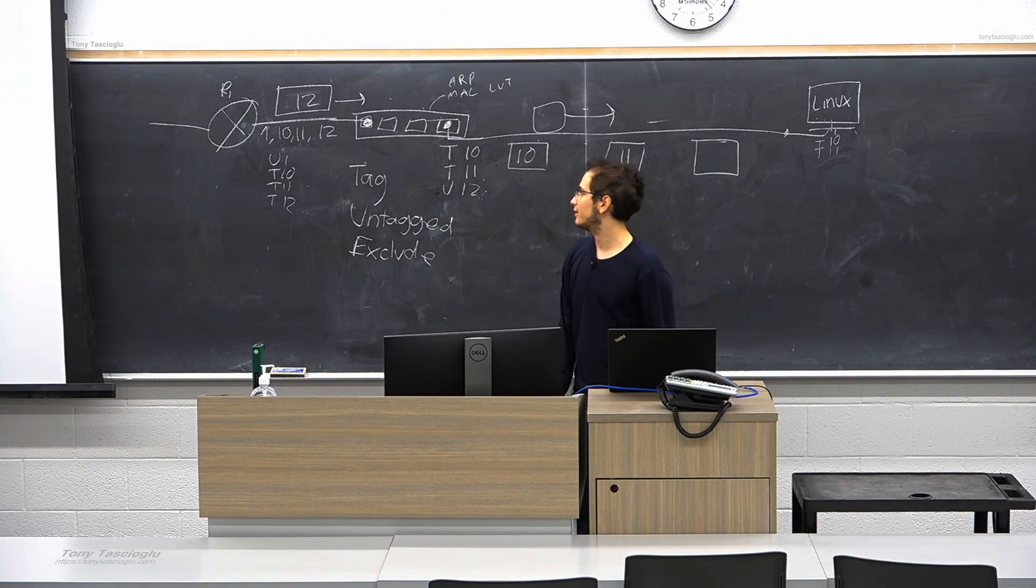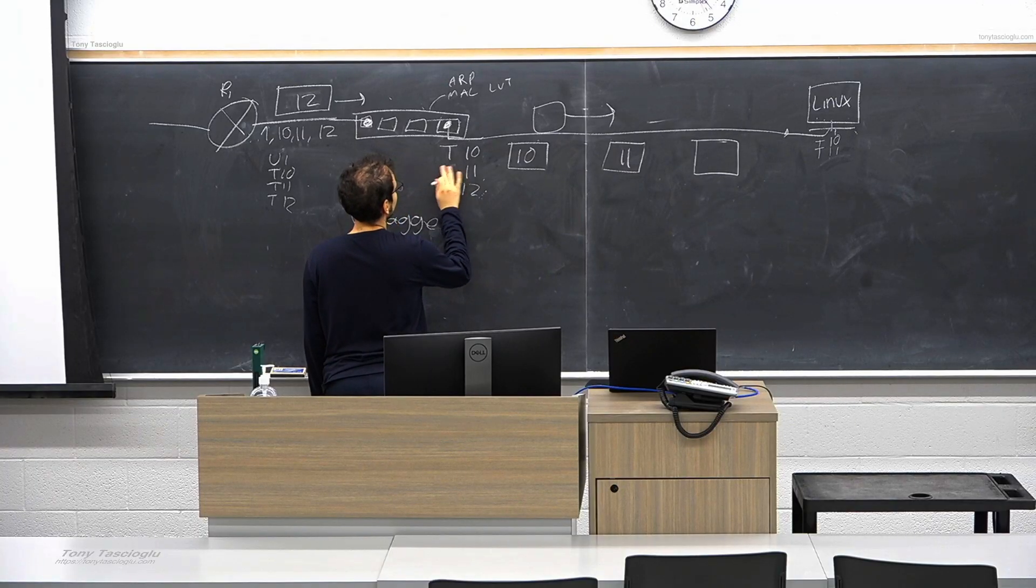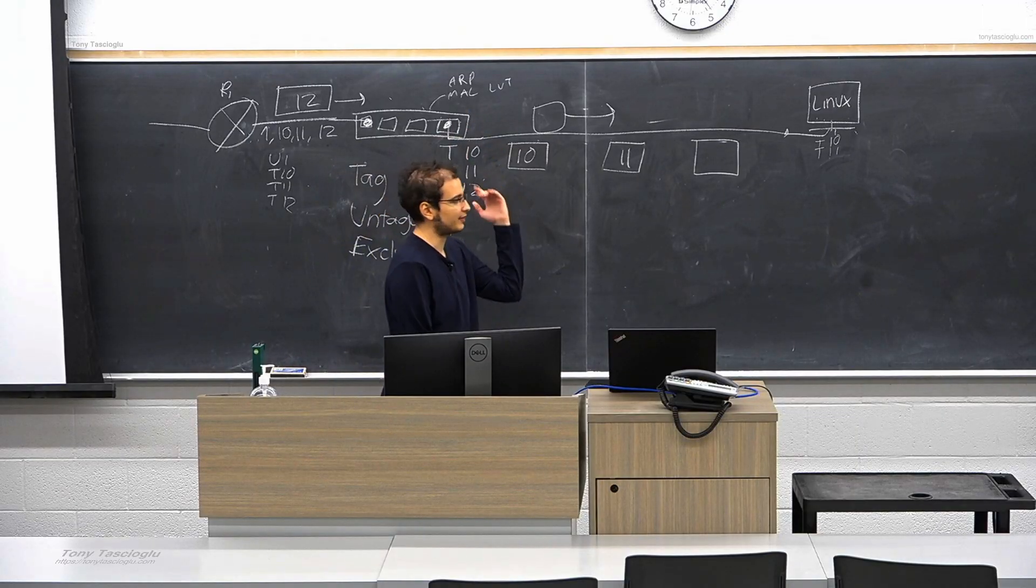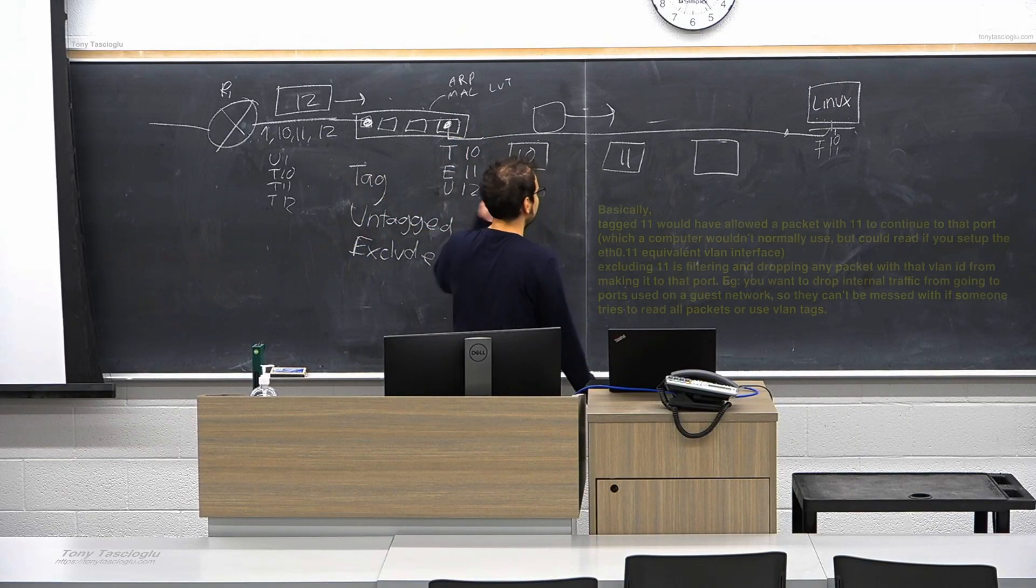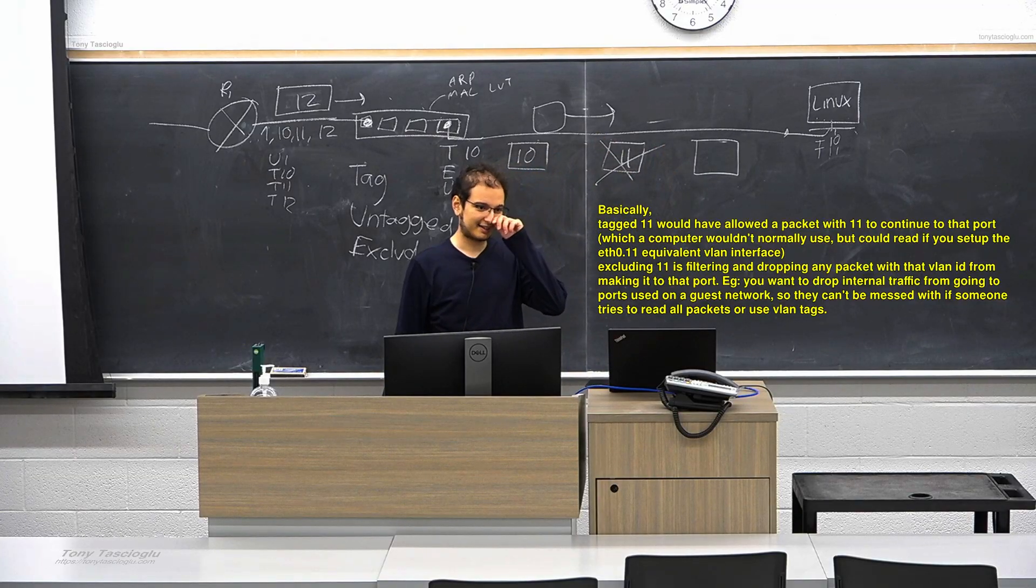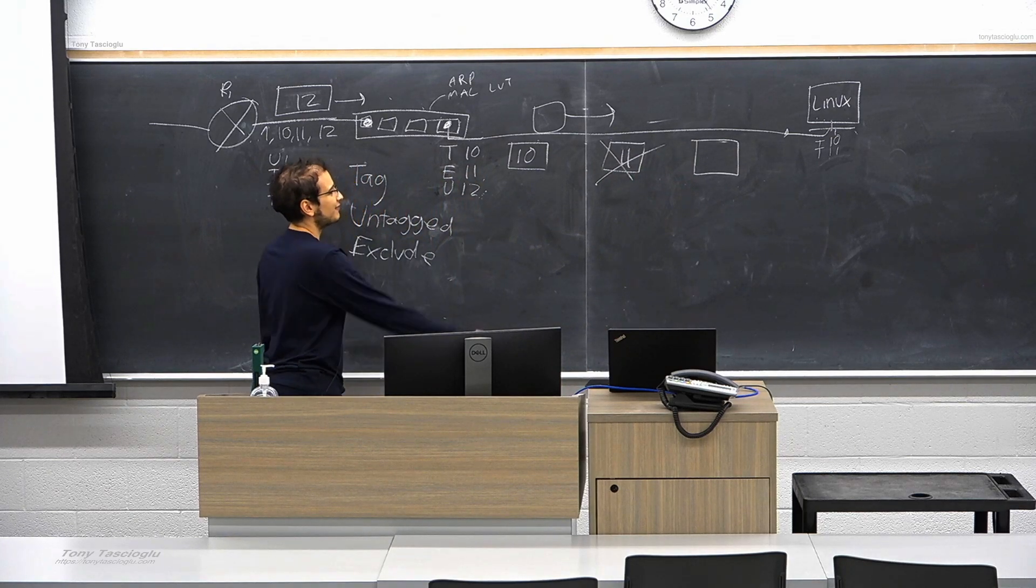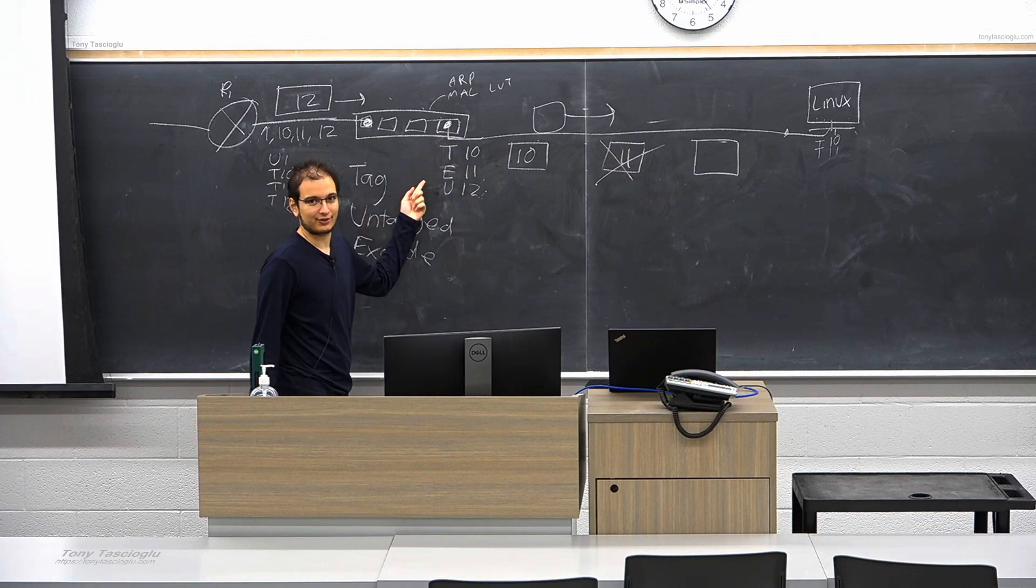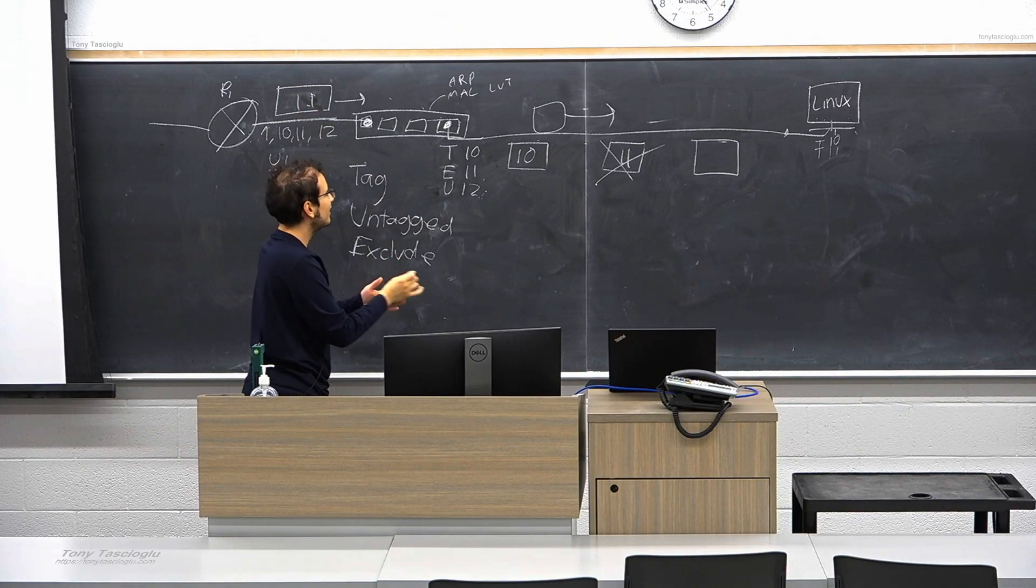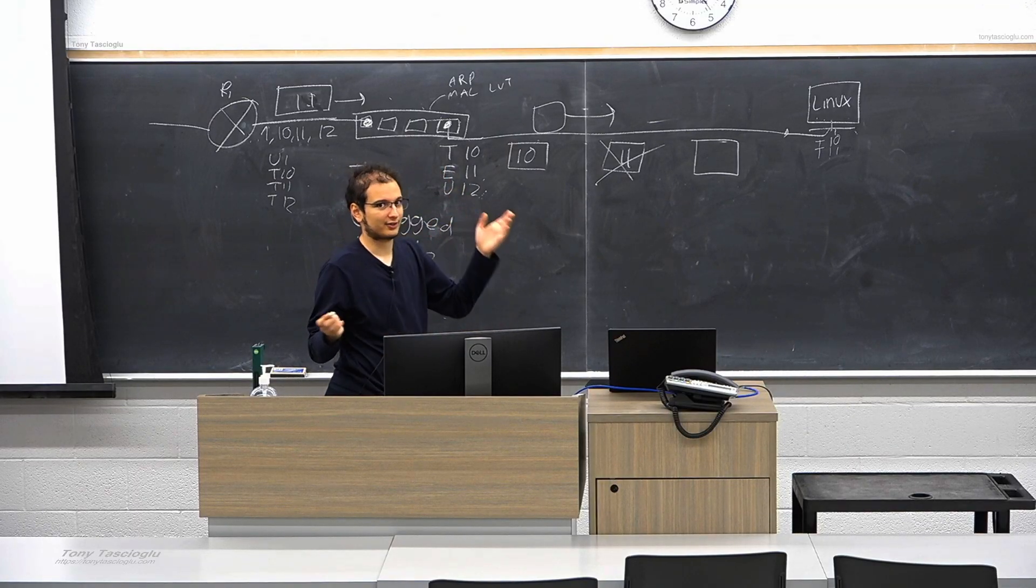Let's go to the third mode, which is exclude. Say I change this port to actually exclude VLAN 11. Say 11 is my public network, and I don't want this to be able to connect to 11 for whatever reason. If the switch sees anything with 11, drop. That's not making its way over there. If the computer sends something with 11, it excludes it. If the router sends something for 11 to that computer, it comes here to the switch, the switch says VLAN 11 is excluded, so it just gets dropped.